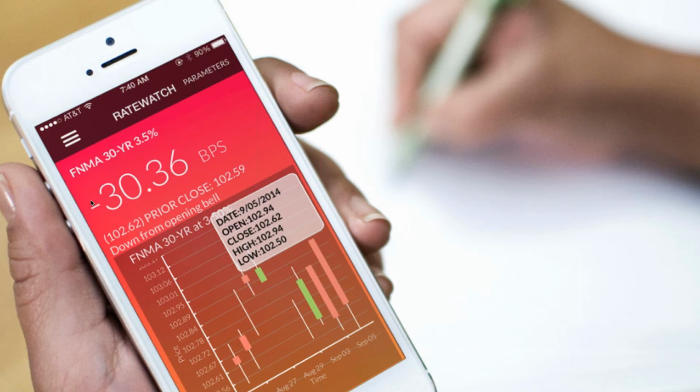Now the Rate Watch, as I said, it's your mortgage-backed security tracker. This is available as a desktop application. It's available inside the browser, and it's also available on your mobile device. So if you haven't downloaded our apps yet, after this call today, I'd like you to go to the App Store on your phone. You can go to the Google Play Store for Android or the App Store on iOS, and just search Mortgage Coach.